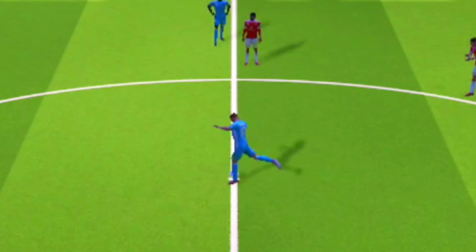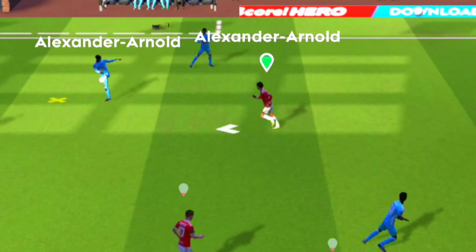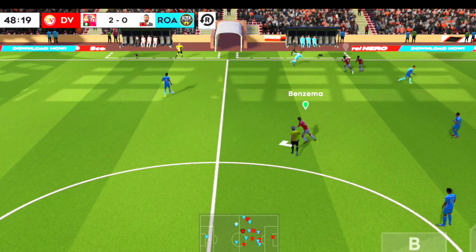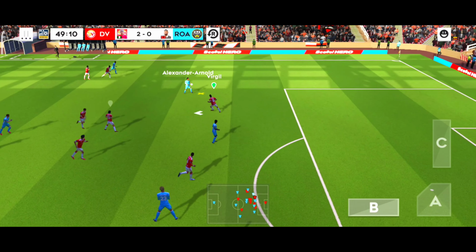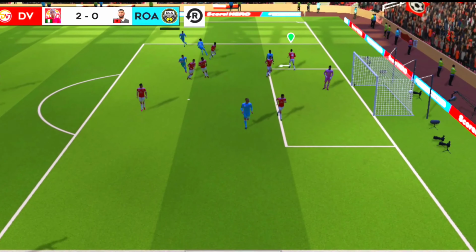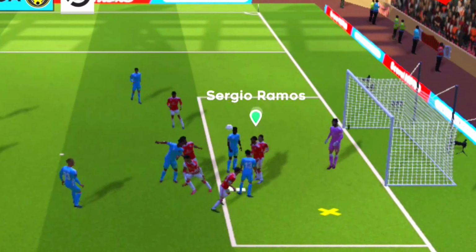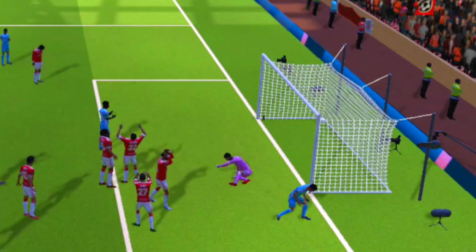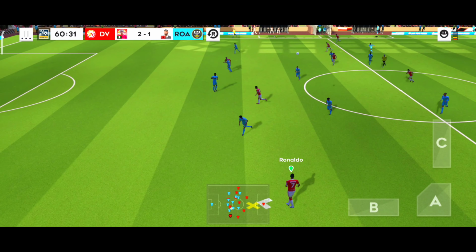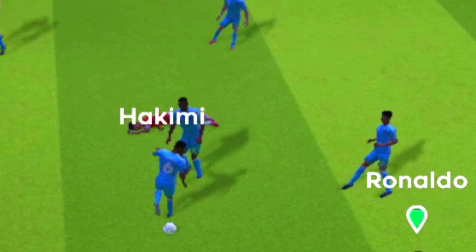The second half gets underway with one team 2-0 up. Alexander Arnold. Chiellini has the ball. What a chance! De Gea saves. Now that's a delightful finish. Played in field. Knight with a tackle.